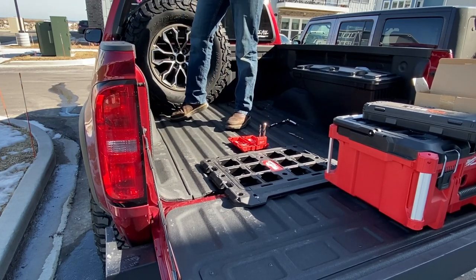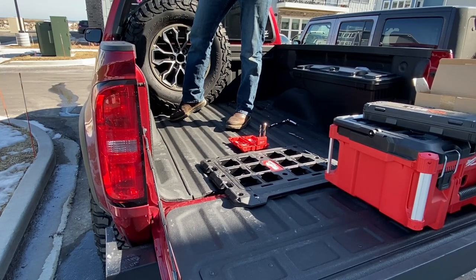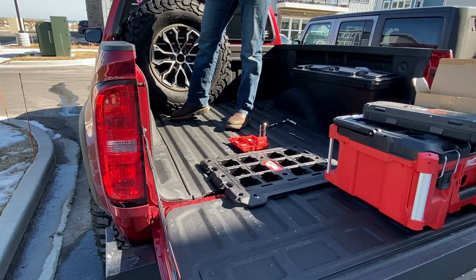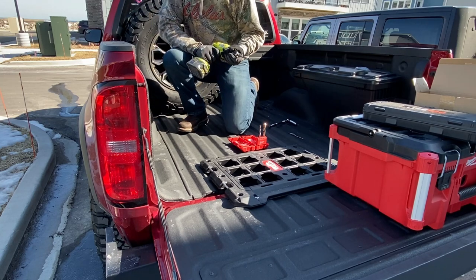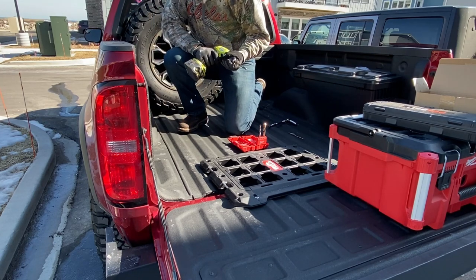You also want to be careful, especially with this forward one, but with any of these holes really. Without climbing under the truck and knowing exactly what's under the sheet metal, you don't want to drill farther than you need to, just enough to get through the bed.